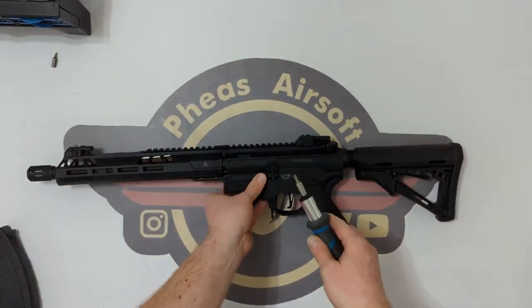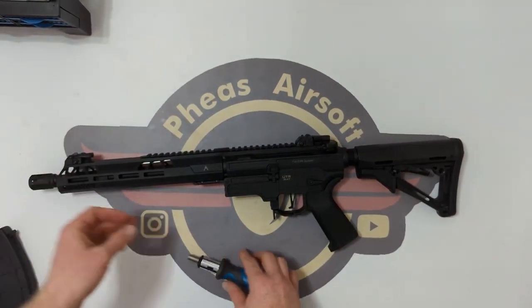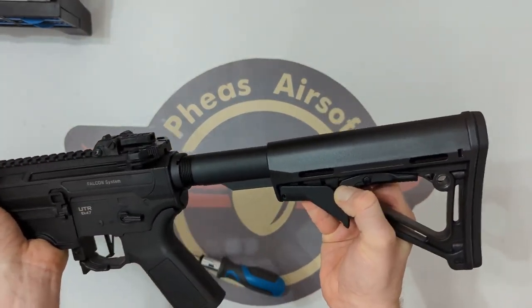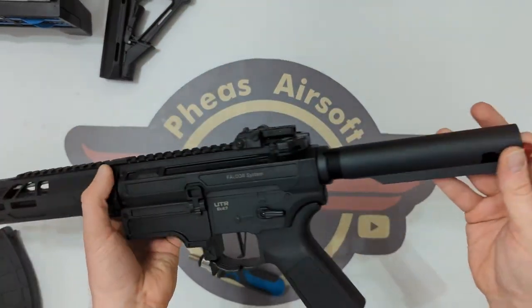If you're having to force things before it's tightened down, then you're going to break something — you're doing your threads in. Next thing I'm going to do is take the stock off. I'm going to extend it, pull that pin down — which is a little bit painful — and that gives us access to the stock tube. Then I'm going to push the front pin out.